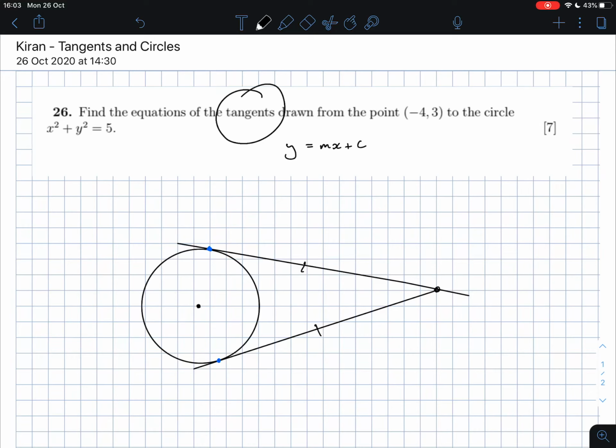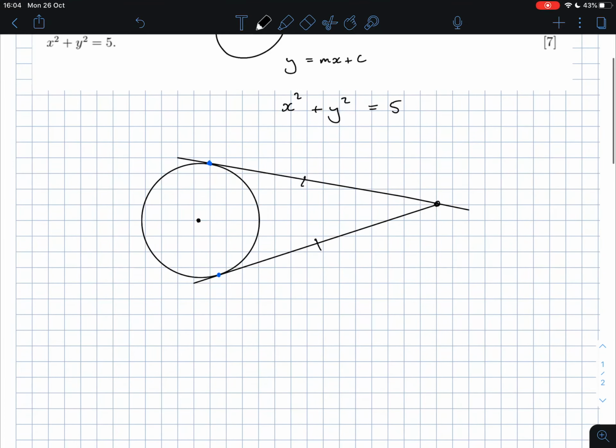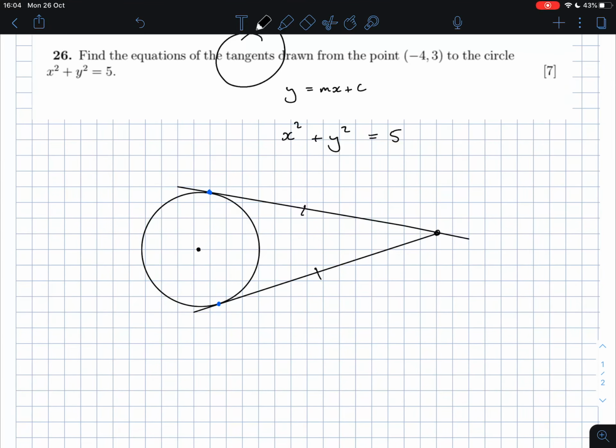So basically what we're going to try and do is use some of the stuff you did right at the start of year 12. I want to know when this tangent, the y equals mx plus c, crosses or just touches the circle. So I'm going to form an equation, but the trick is to write what c is in terms of m, and then that just makes the algebra fall out a lot nicer.